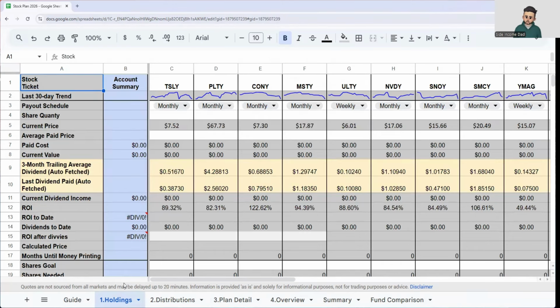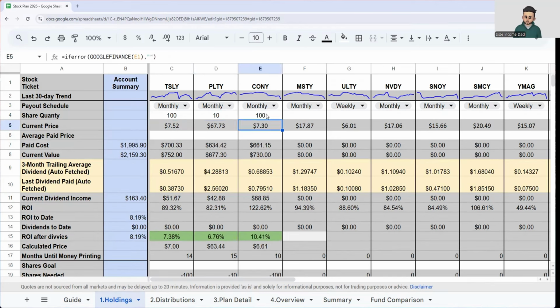So we're going to start in the holdings tab here. You want to go ahead and enter how much you have. In this demo, we're just going to cover something real simple. So let's say I own 100 shares, 10 shares, 100, 50, and then let's say 200. What's going to happen is now that you've entered these numbers, you're going to see how much you spent to acquire these holdings. In this case, it says that you've spent $4,000.